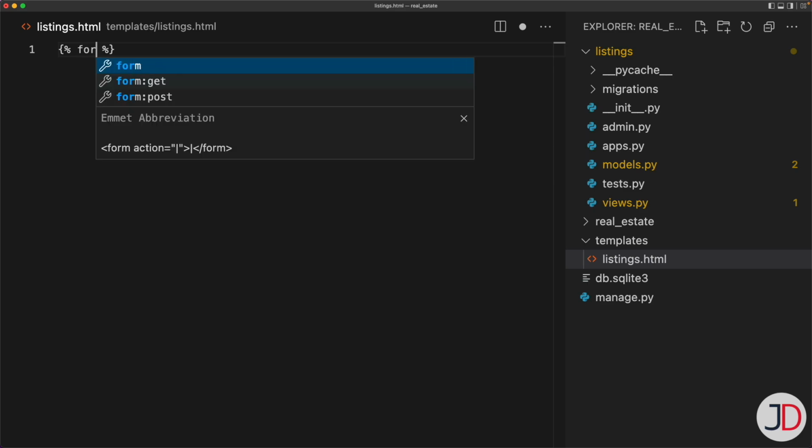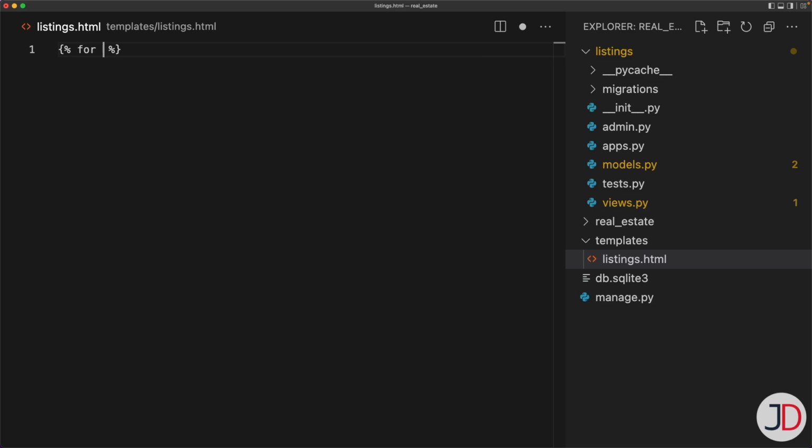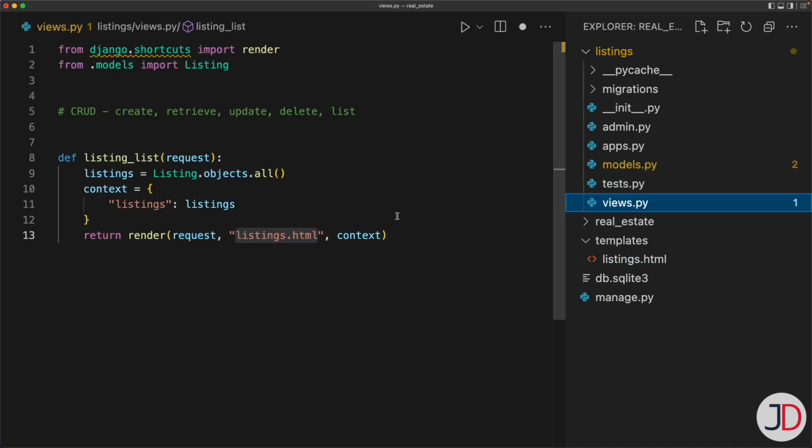And what we do is we use for, like a for loop. We can say for listing in listings. We know that we can use the word listings because inside our context, we've given a variable key called listings.